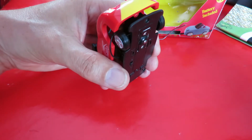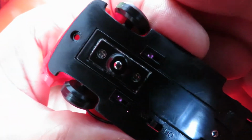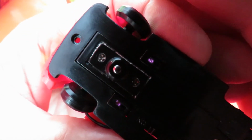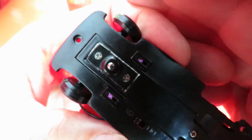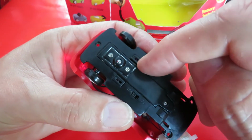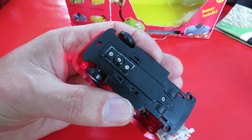Now if we have a peek at the actual sensors, which are in these 2 little slots here, I don't know if the camera will pick it up. There's just the faintest, well, it's infrared, so it shows on the camera as a sort of purpley white glow. So they are transmitting, but somehow or other they just don't seem to be receiving, because you've got LEDs shining this way and then you've got receiver LEDs or sensors right next to them that catch the reflected light. So they ought to work.